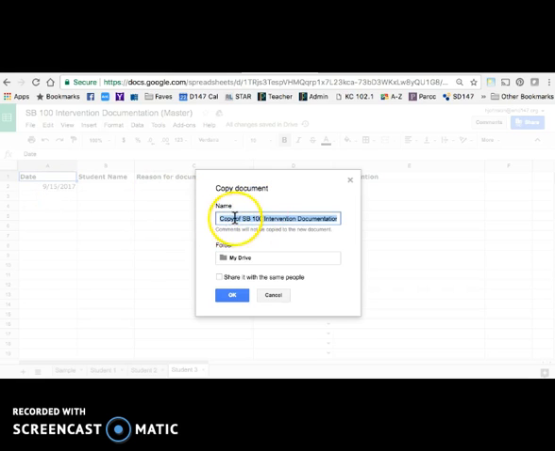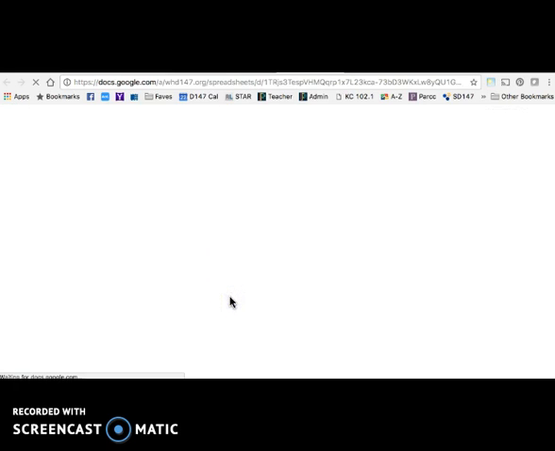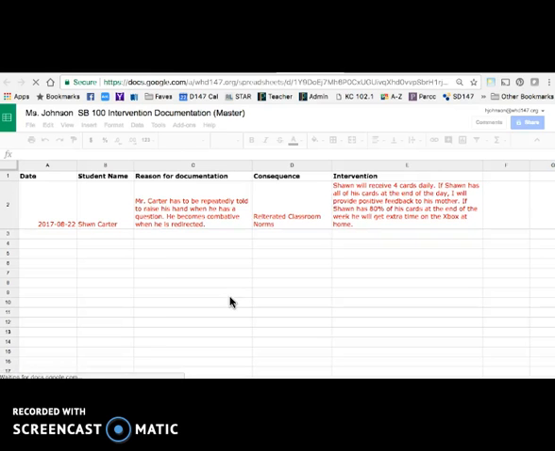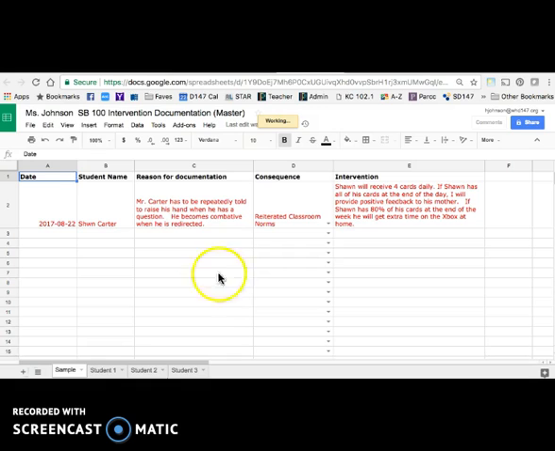So once you've clicked File and Make a Copy, you can then change the name of your document to your name so you can tell the difference between them. And simply click OK. It will then open your document. I know that this is my document and not the original because I can see in the title my name that I changed the title to. Okay, and you can continue to edit that title as needed.